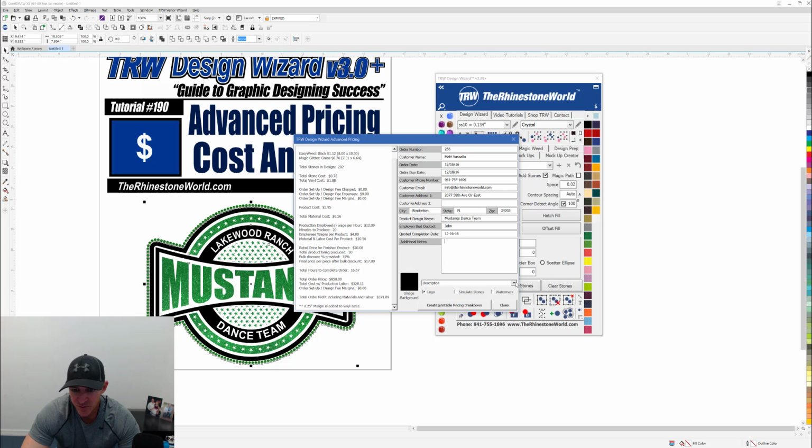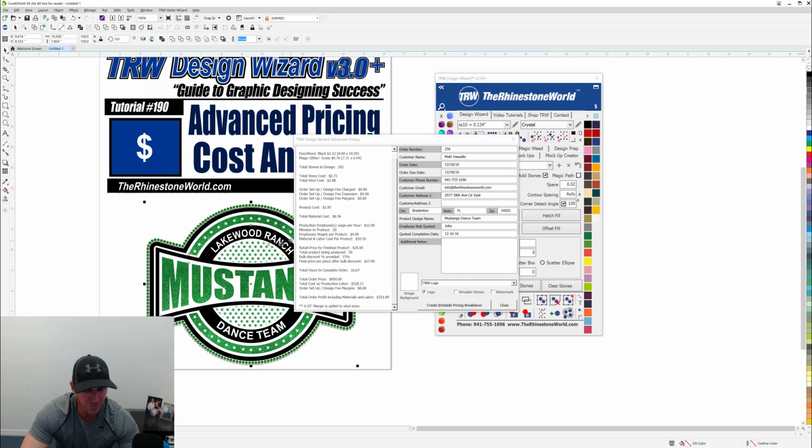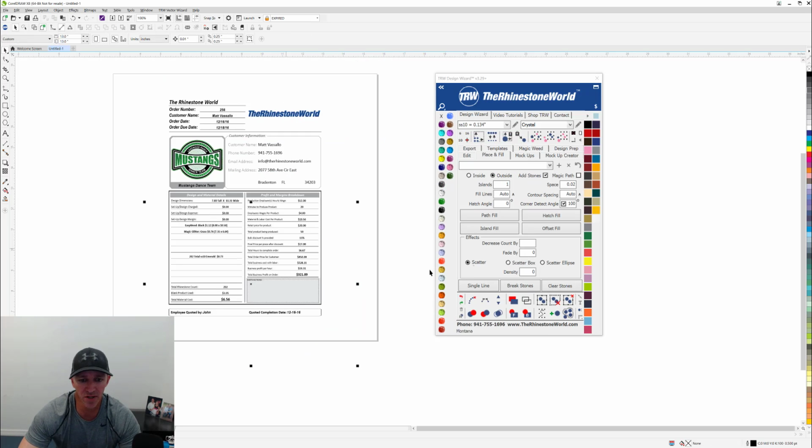And then description, you're going to enter your logo into the custom area, so it'll always input your logo and all your custom information. I have a black background on this, and I want to change it to a white background because I see that I have black in my design there. And then I have stones, so I want to simulate my stones, and let's just say I want to add a watermark as well. So when I create printable pricing breakdown, watch what it's going to do for me now. It's going to run through this here, and look what we have now.